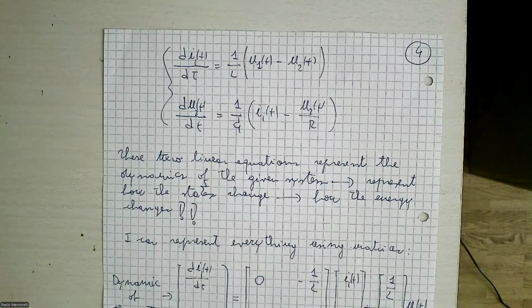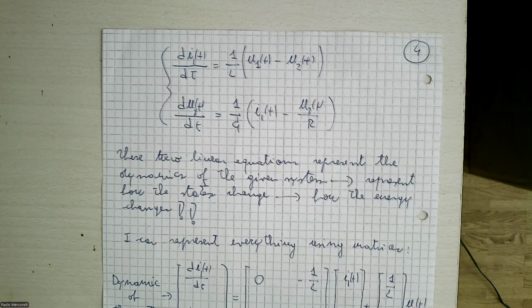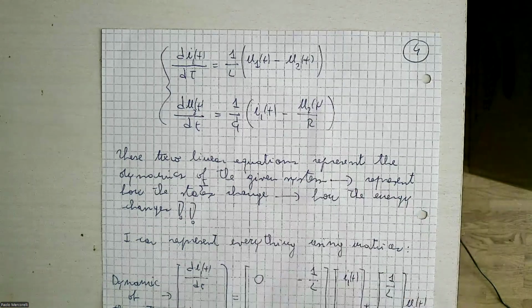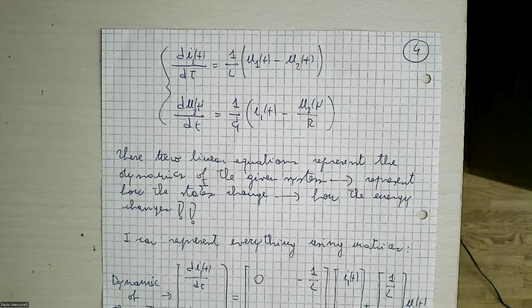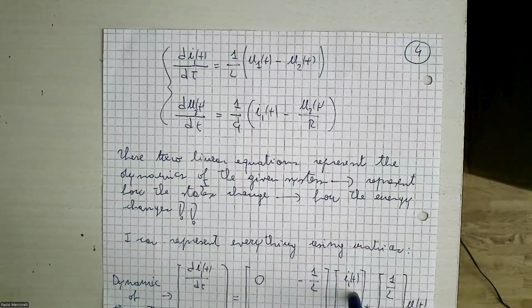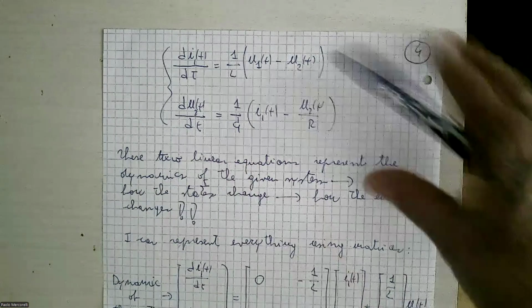We have seen last time in more detail. Again, the derivative of I1 with respect to time is row multiply column plus 1 divided by L multiply U1, 0 multiply this minus 1 divided by L multiply U2 plus 1 divided by L multiply U1. Look, it is exactly this. Because here we don't have I1, and 0 multiply I1 allows us to say that this representation reflects exactly this.